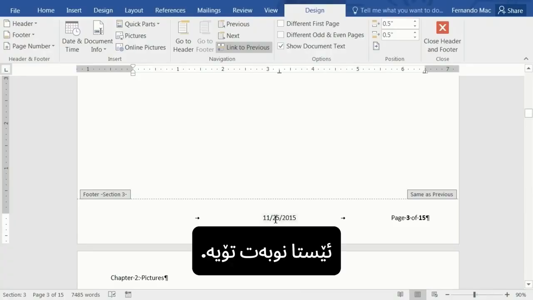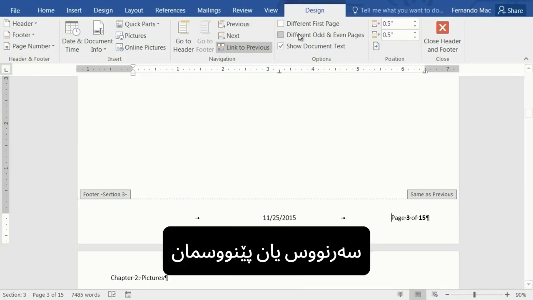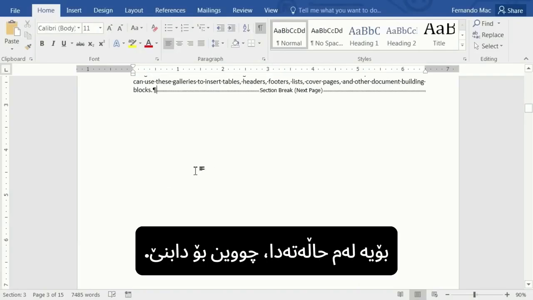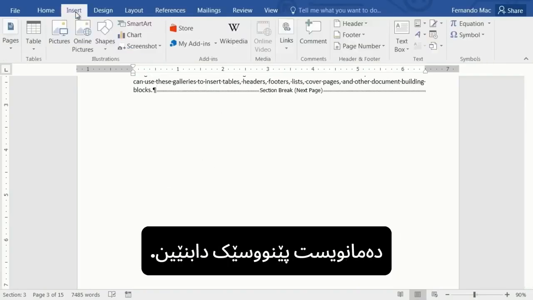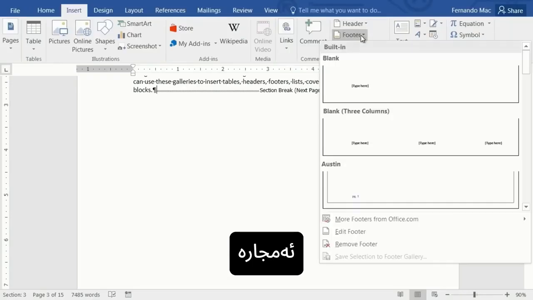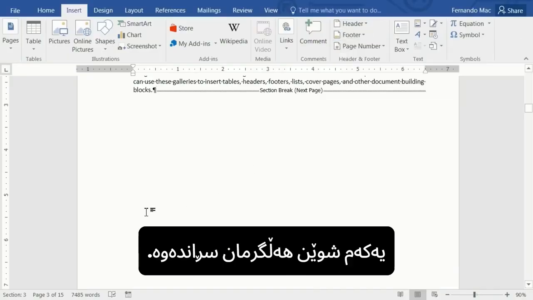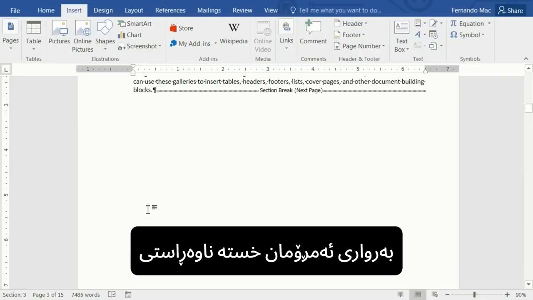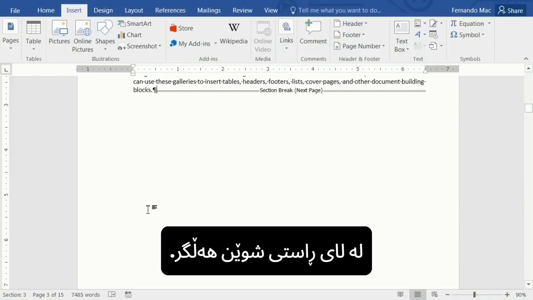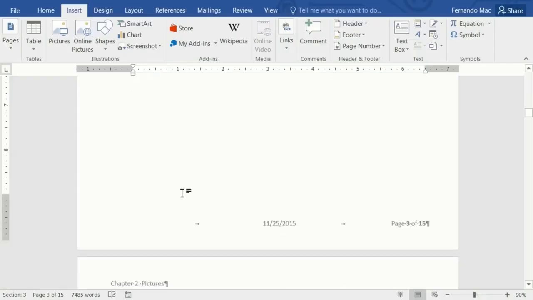So now it's your turn. Let me just remind you what we did. First, we didn't have a header or footer. Well, we had a header, but we didn't have a footer. So in this case, we went to Insert. We wanted to insert a footer this time. We chose the blank 3 columns. Then we deleted the leftmost placeholder. We put today's date in the center placeholder. And we put the page X of Y in the right side placeholder. Your turn to go do that. Come join me.